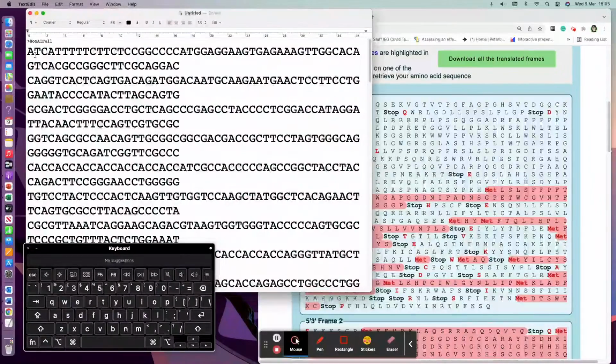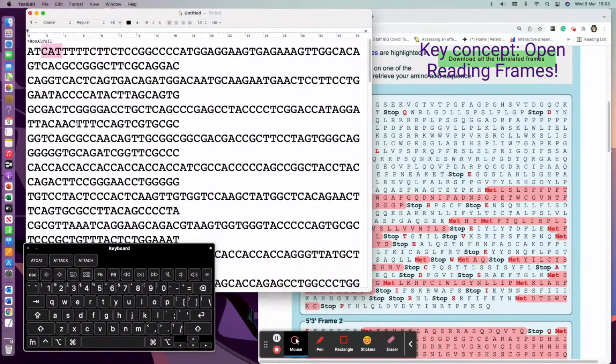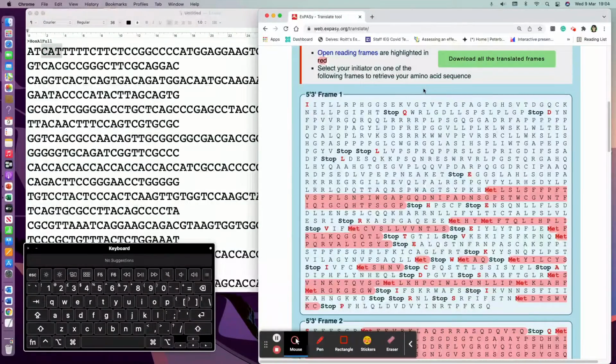So what you've got here is the sequence, but if you remember back to your codons, we know that the genetic code is only 3 letters in length, and it is non-overlapping, which means that each codon exists on its own. Which means that the first letter can either be the start of my first codon, the second letter can be the start of my first codon, or the third letter can be the start of my first codon. And we call this idea open reading frame. ExPASy Translate has done that for me.